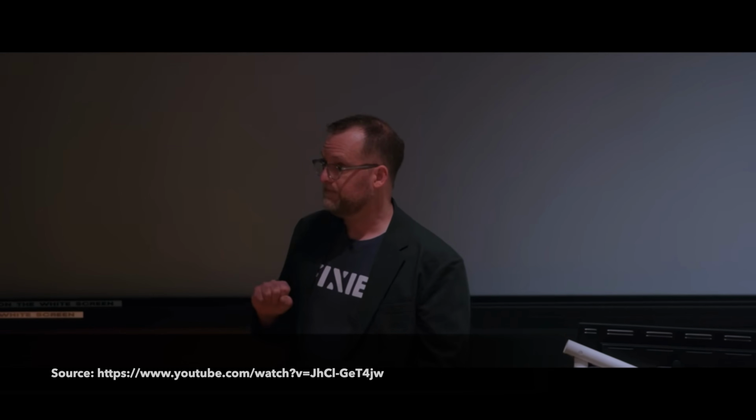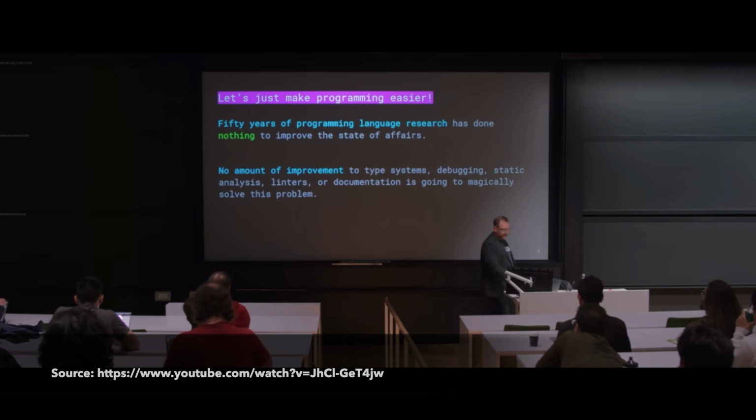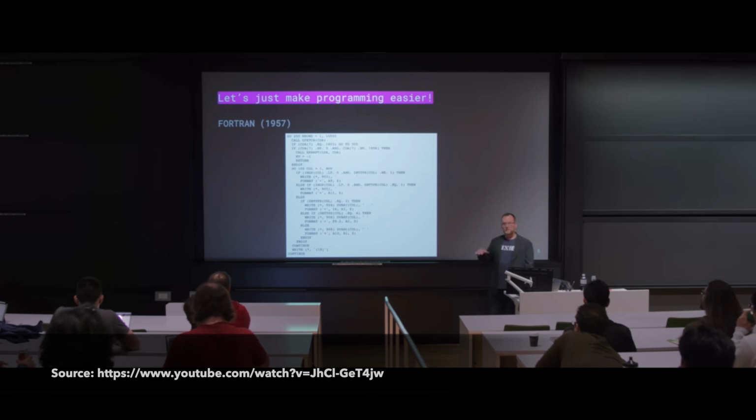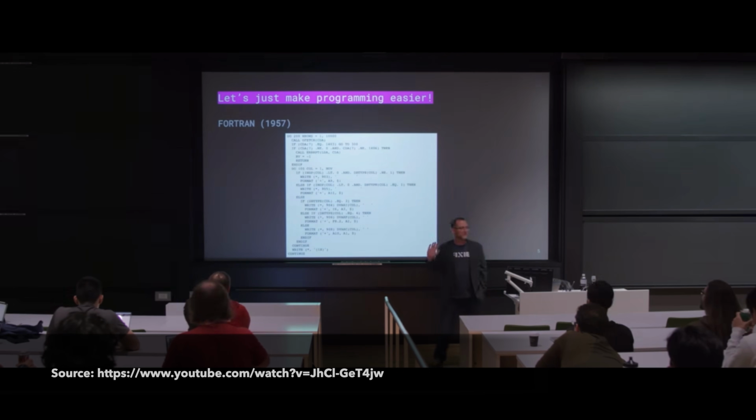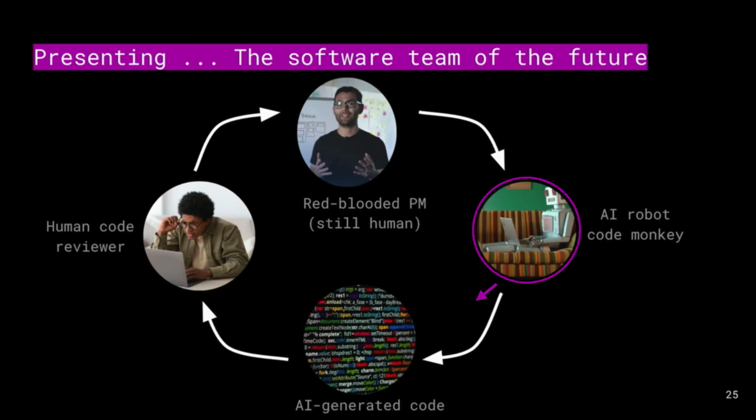Traditional coding might become a thing of the past, with AI models taking over most software tasks. According to Dr. Welch, and supported by recent research into the cognitive and task execution capabilities of large language models, the software team of the future will look something like this: an AI robot code monkey generating code, a human product manager guiding the vision, and a human code reviewer ensuring quality and accuracy. This exciting shift promises to redefine the roles and dynamics within software teams, making it an intriguing time to be part of the tech world. Let's explore what this means for the future of software engineering.